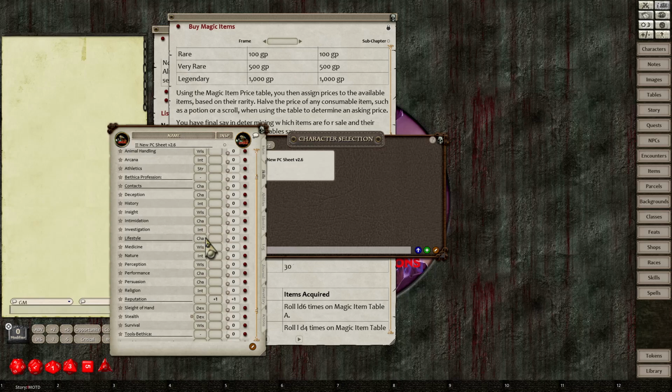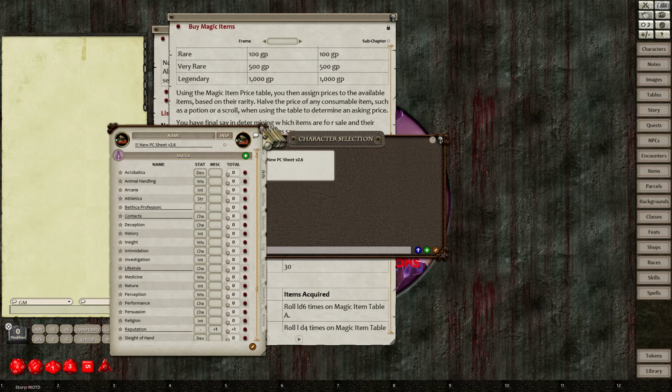Whatever you pay for your lifestyle, you pay each week, and this is how well your character lives. It takes care of their living expenses, repairing their items, and whatever. The higher the lifestyle you pay for, the more you get to add your charisma modifier to it. So if you have a high lifestyle and you put money into it, your modifier could be a +3, +4, +1, whatever. You can have a modifier there. So basically, you will have to make a lifestyle roll, which is a charisma stat.